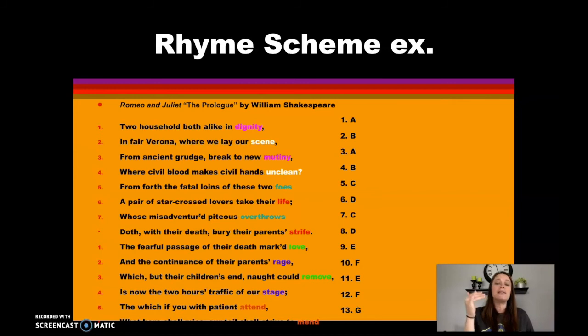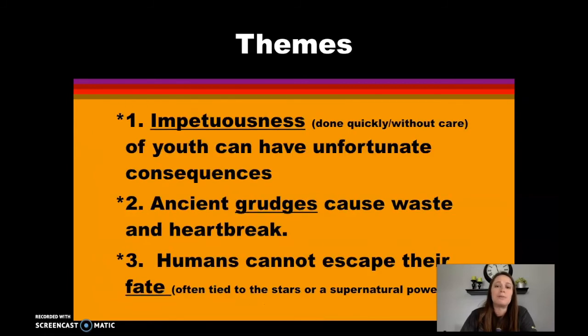So the A rhyme is dignity and mutiny. Your B rhyme is seen and unclean. Notice they alternate, which is why we go A, B, A, B. The same thing happens in the second and third quatrains, and then you'll see at the very end, and I'm sorry that it got cut off at the bottom, the end couplet, they just rhyme together. There's no alternating. So attend and mend, that's why it's GG instead of GH. I hope that makes sense. This is something I'll want you to know how to mark, just like I'll want you to know how to mark the syllable stresses in iambic pentameter.